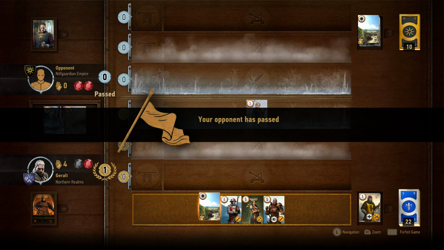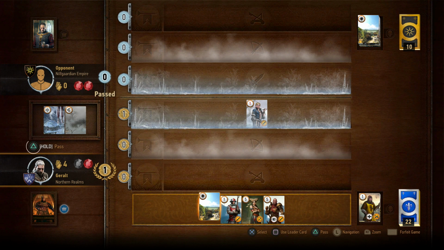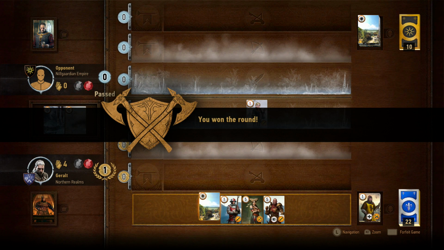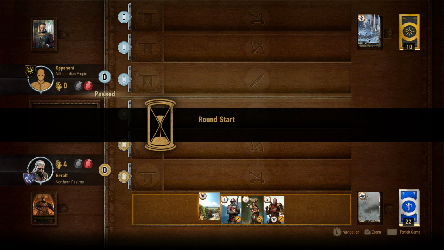Aha, looks like I won. I won with, what is that, 1 point? Because he has no cards left. That's why you kind of want to back out when you get a chance.